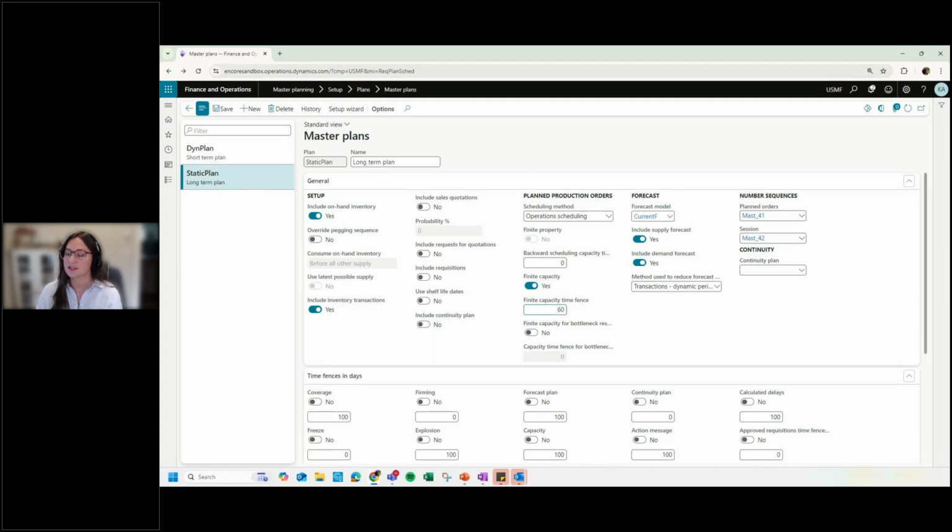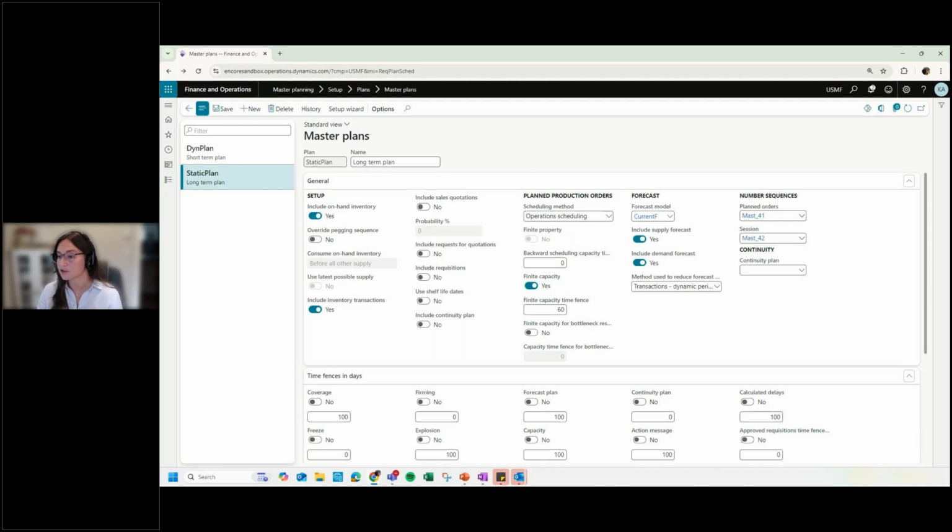So it's important to understand that this little number here has a big impact on the results that you would see from running the MRP batch. The static plan also is considered, as implied in the name, static: throughout the workday it will remain unchanged. Nothing about the static plan will change until the master plan is run.